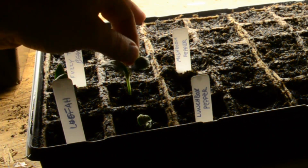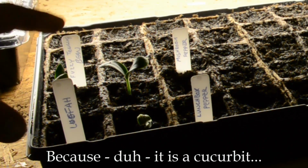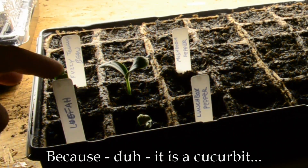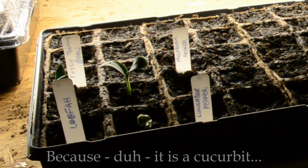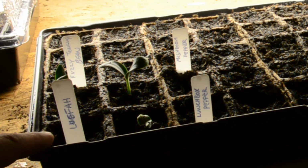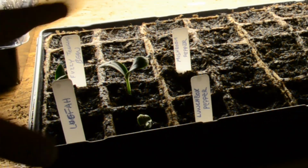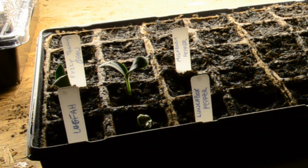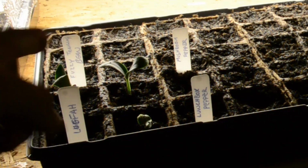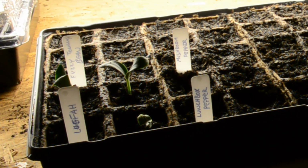These are the plants that end up making these squash or cucurbit looking fruits that dry out and turn into a natural sponge that you can use in the shower, your loofah sponge for your shower. So we collected these from a seed saver exchange at a conference attended a couple months ago. Planted 4. Looks like I've currently got 3 coming up. We'll probably plant these on the same trellis that we're planting the grapes on.